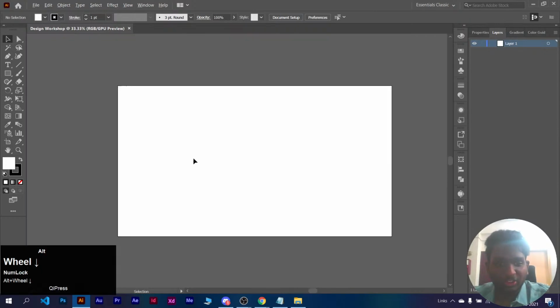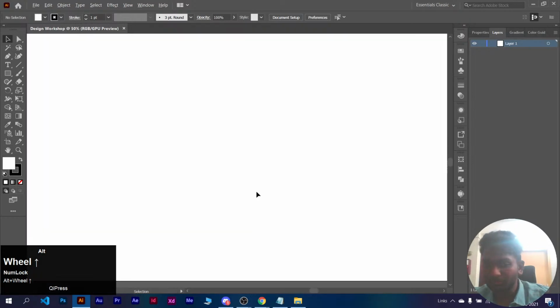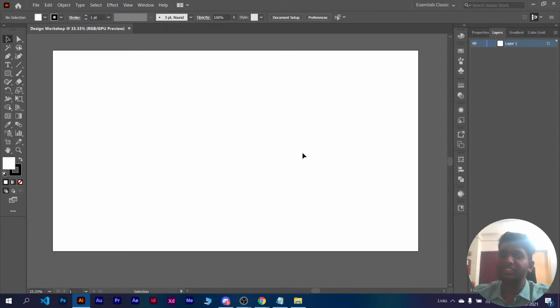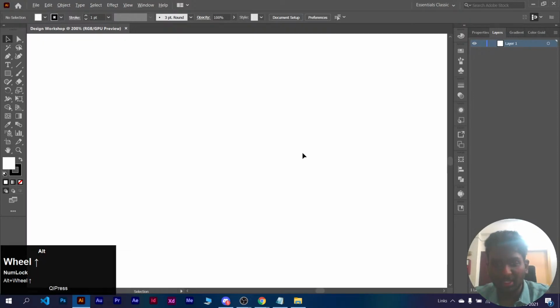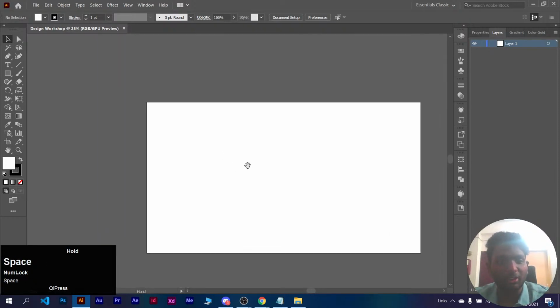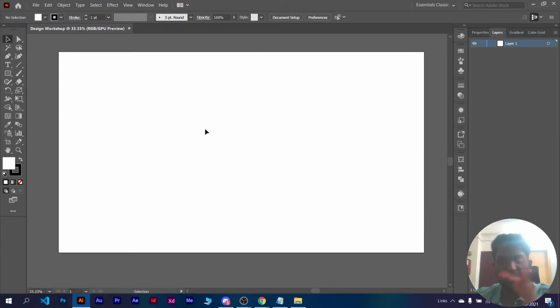And you can also zoom in and zoom out through Alt and scrolling. These are two of the most important operations that will come in handy when you get to the intermediate level, I guess. It will be easy for you to zoom in to see if the structure is good or not, and you can also travel to different parts of the artboard. So this is pretty much all about the UI and the two basic operations.